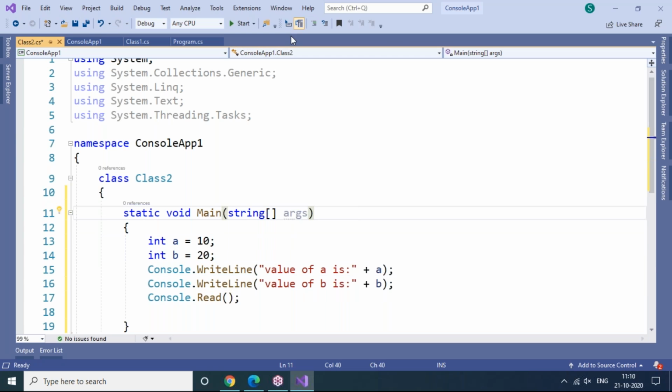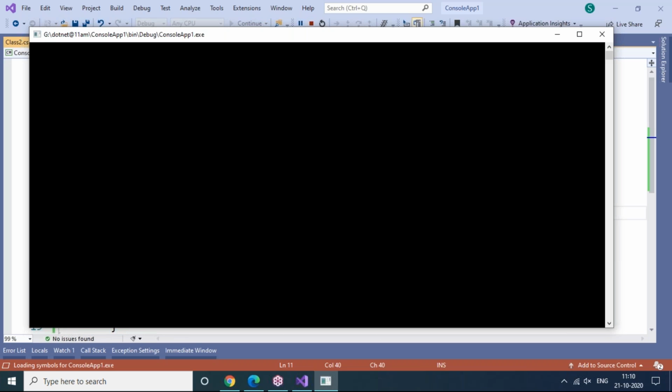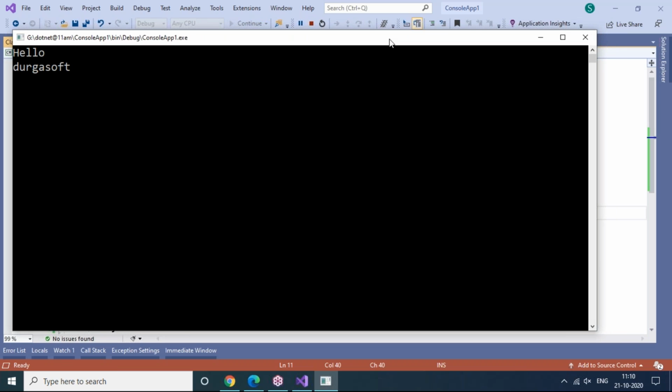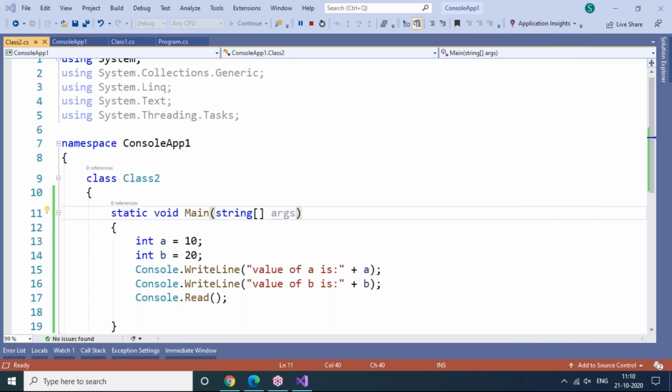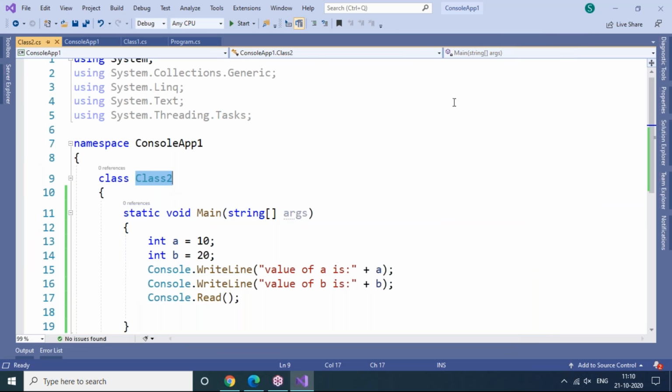But when we execute this directly, when I click on the start button, you'll see that execution. But you know very well that in a C#.NET console application, every program is an individual program. So if you want to execute a particular program, you have to change the startup object. This is not our program, it is the previous program. So let me change the startup object to execute this class too. How do we change the startup object here?